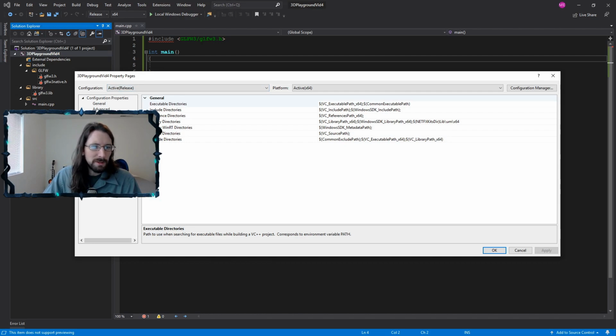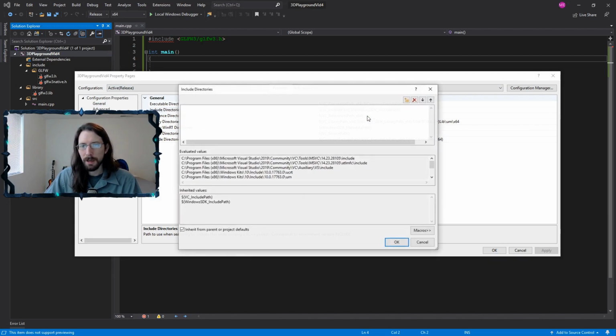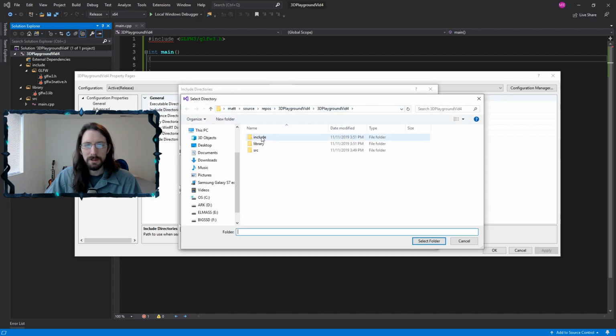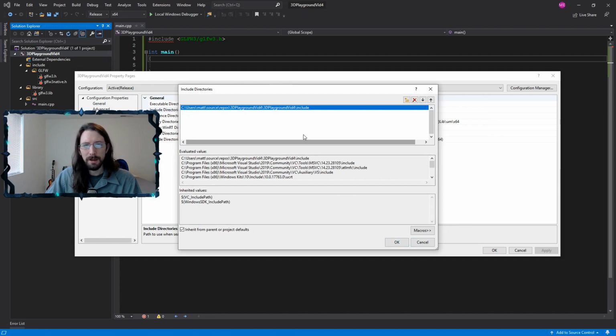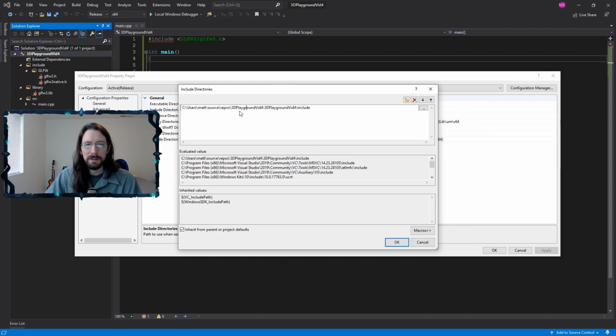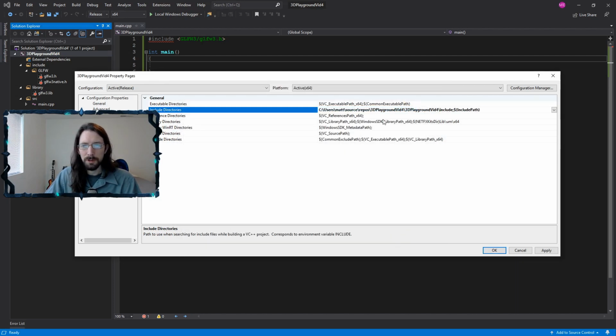So we go to the VC++ directories here and make sure we're on release and 64. And you want to look for the include directories, and over way to the right there's a little caret. You click it and then click edit, and you'll get some lines here, and you click on the line and then click on these little three dots, and you highlight the folder that is your include folder and hit select, and then you're pretty much done, except you can do the macro thing like I showed in the first or second episode if you're going to be working on this from different computers, the solution dir thing.